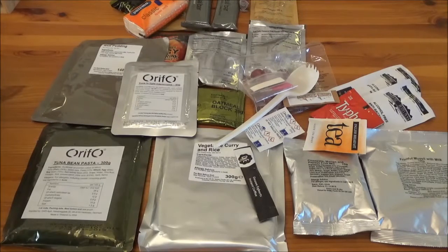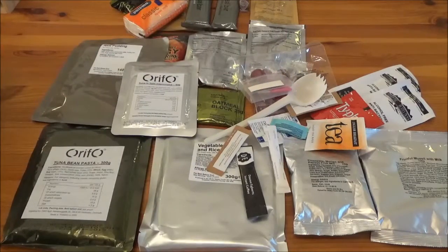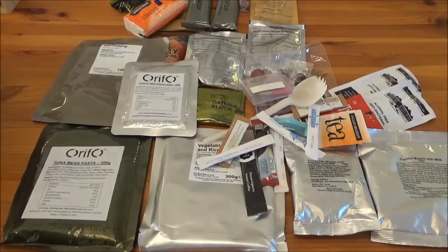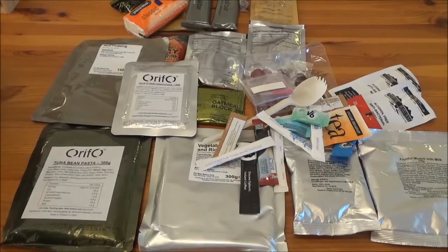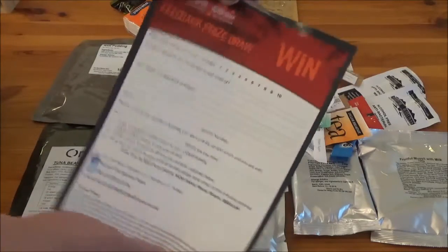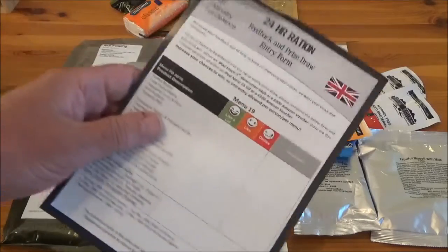What else have we got? We have more creamer, some chewing gum, white sugar, Nescafe original, sugar, chewing gum, more. I guess there's more chewing gum as well. I guess that's because you've got three meals, so three chewing gums, and more creamer from Beyond the Beaten Track. Right then. Oh, yeah. And you also get, if you input your feed book, you can win an iPhone, an iPod Touch, whatever one of them is. Children will know. Yeah. So let's work out what breakfast's going to be.